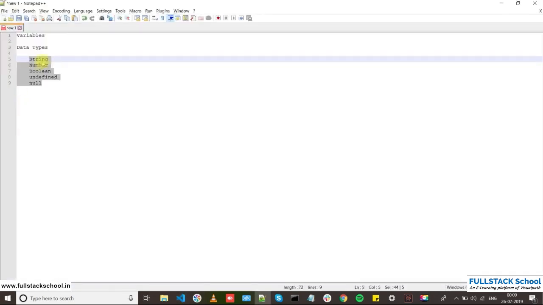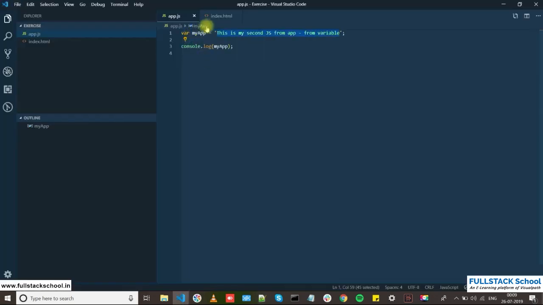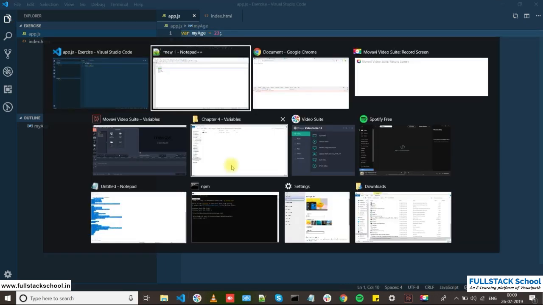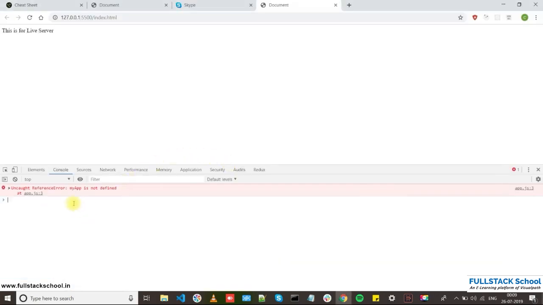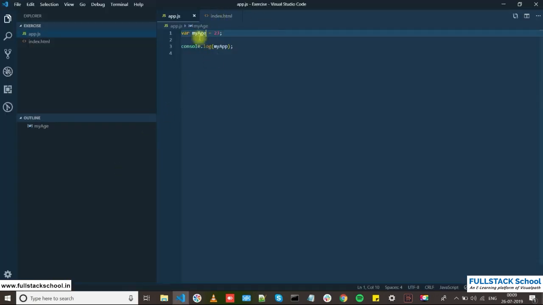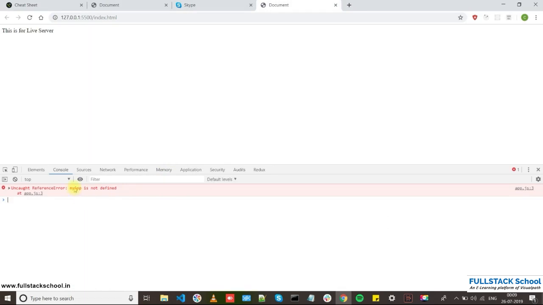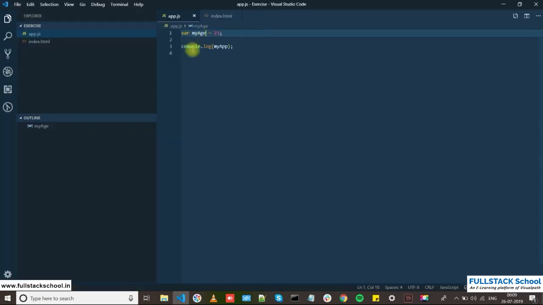As you know, we have already seen string. So let me go to number here. I'll just say 23, my age. If I log this here and save, oops, you could see this error, right? My app is not defined because we are calling my app, but our variable is my age.